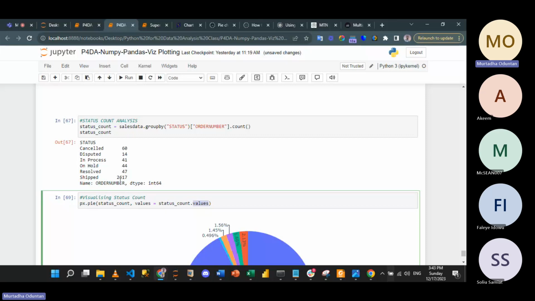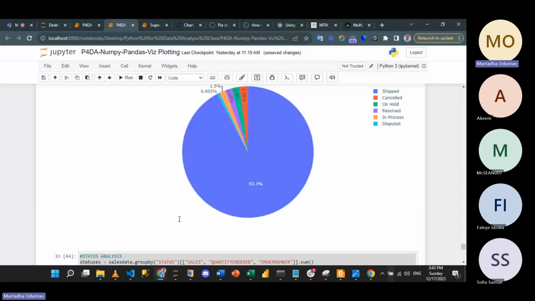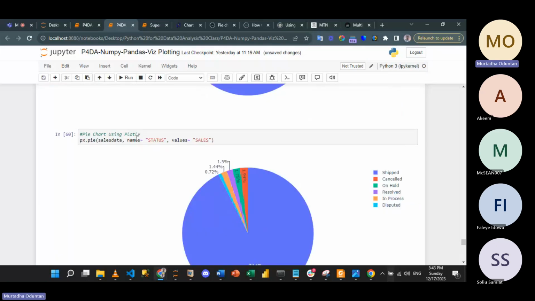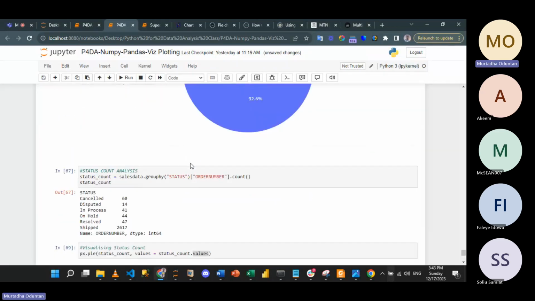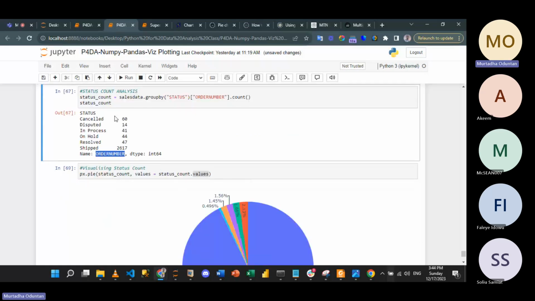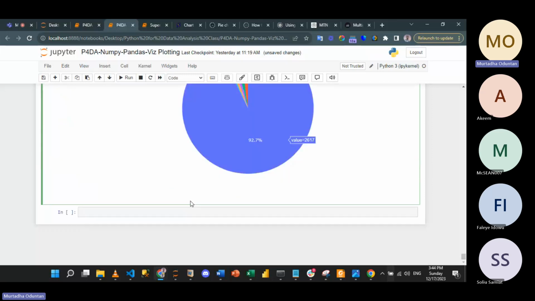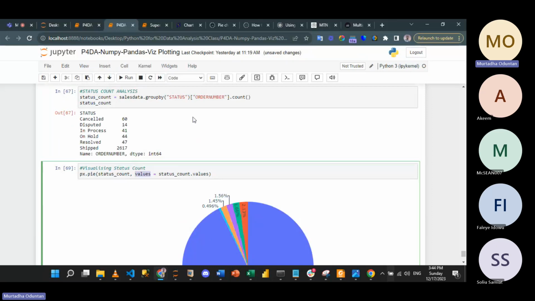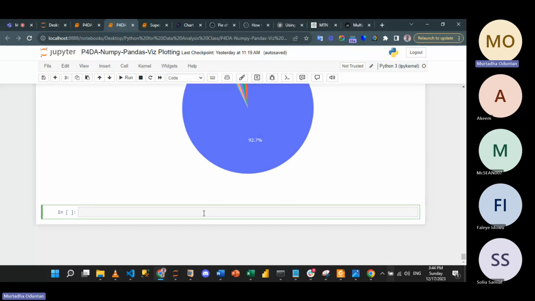Also, we would see that by default in all of what we've done previously, we always create a name column to state what name we are calling. But if we look at what we've done in our series here, we would see that automatically our name is order number, which it had created for us here. And which is then what we don't need, but we'll just call the values here. So we can try as much as possible to play around with the count operation also, which is different from the sum. We can also perform other analysis.